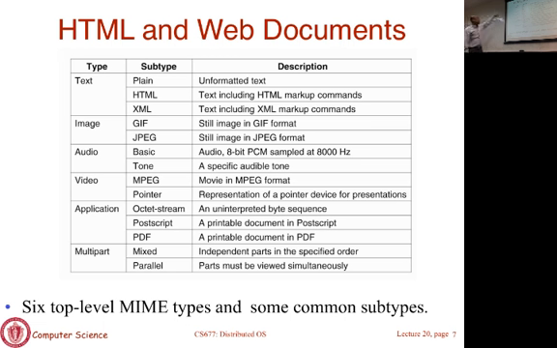This table shows the various kinds of objects that you can have within an HTML document. You can have plain text, you can embed images, audio, video, you can have applications, PDF documents and so on that you can download. You can have what are called MIME level encoding, where any arbitrary objects can be encoded. A typical web page will have some text, some images, and maybe some multimedia content. But that's not required. You can have all sorts of fancy things in there, which are all part of the HTML standard, but maybe some parts are not as widely used. So typically you will have HTML files that encode these objects.